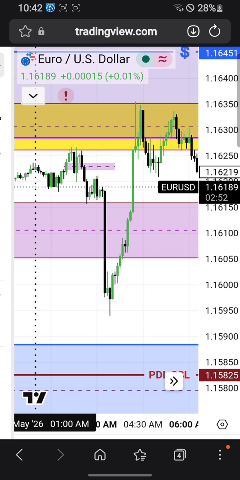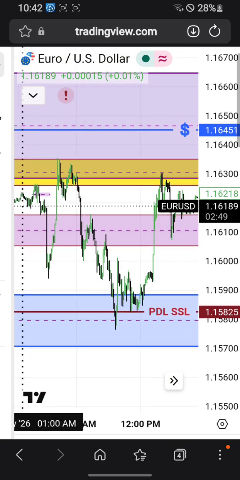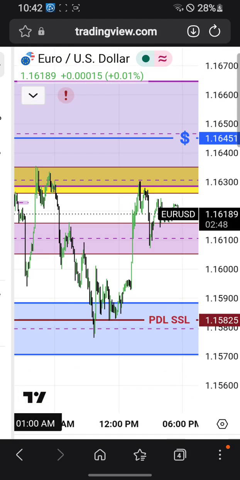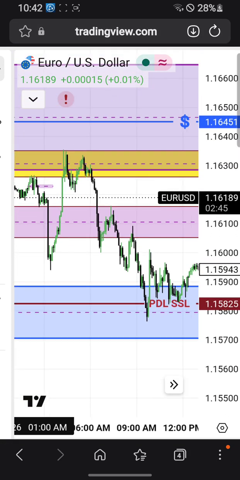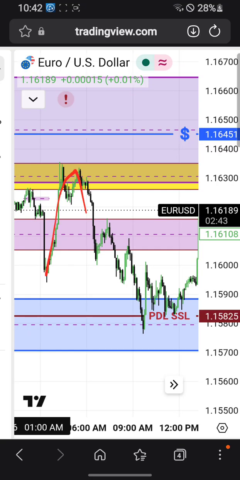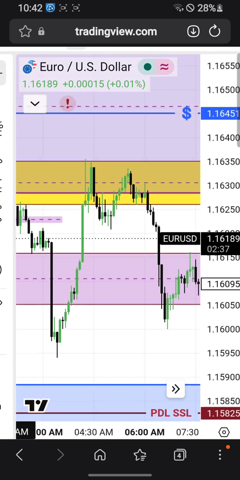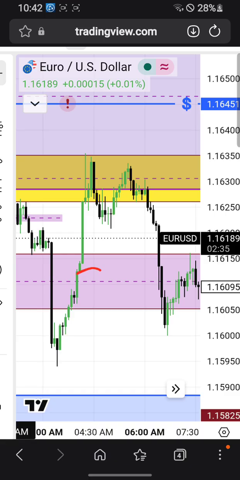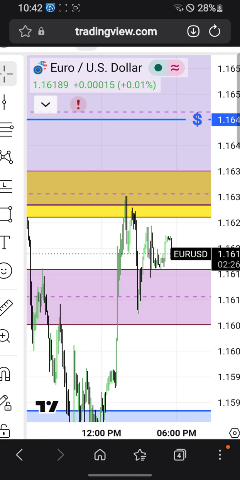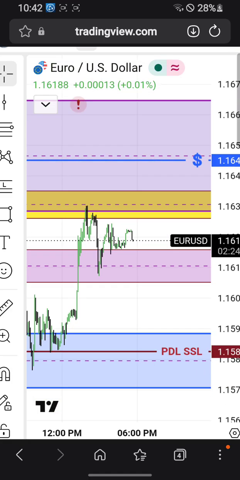Then look at what happened today. When I say manipulation, some of you don't understand it. If market is not manipulating, it's not supposed to go up like this and be sweeping every stop loss in the market. What it's supposed to do, from my experience and everything I've been doing, is if you create a fair value gap, you enter it, you go, you enter it, you go, you enter it, you go. It's not supposed to be sweeping every stop loss in the market. Then let me now take you to a daily chart before I go.